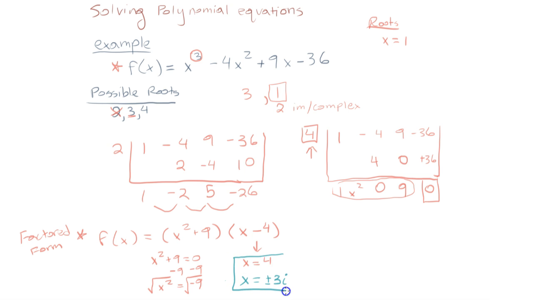And so we have finally solved our polynomial equation and found that we have 3 roots. A root of 4, which is a real positive number, and 2 imaginary solutions or complex solutions, 3i and -3i. Watch the chapter 3.3 checkout video to see more worked examples that run through the entire process, starting with our polynomial function and resulting in our roots.